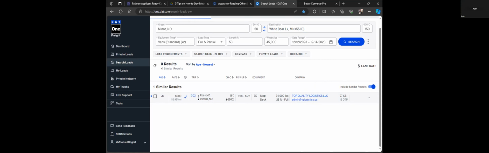Okay, so you throw it to the driver. But if that is the start of his week and he wants to work for 2 weeks before he goes home, then at this point you'll be looking from Minot to any destination in the United States that he wants to go to. That is why we say we search for loads. If you don't find a load from his drop-off destination back to his original destination, you just look for a load anywhere in the United States, if he wants to work.